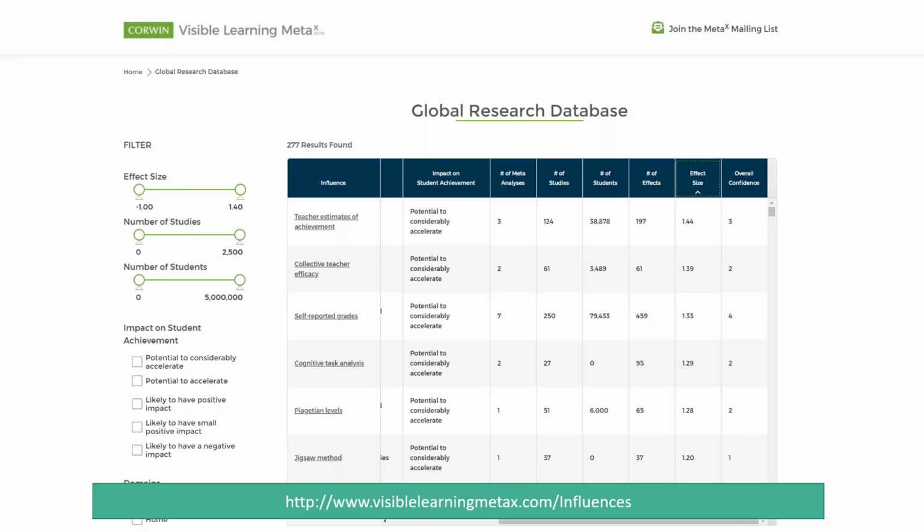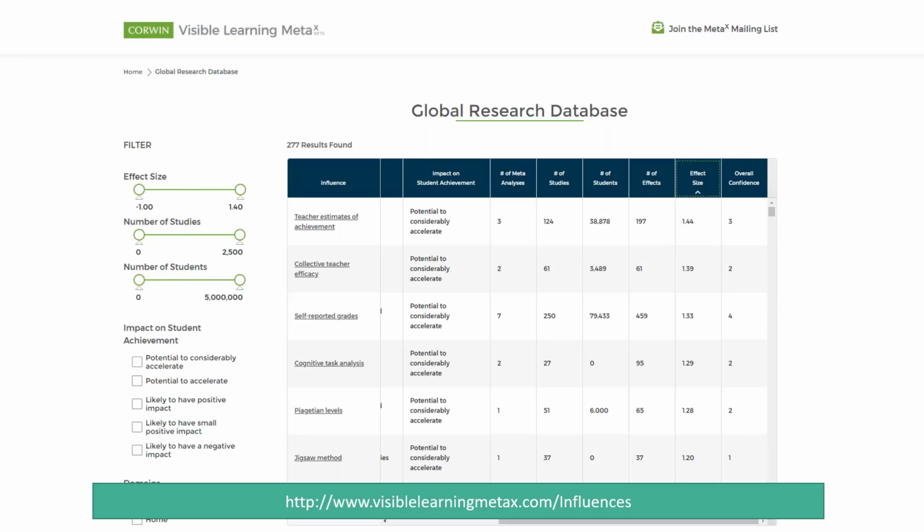And what John Hattie has done for, I think, about 2 decades now is analyzing research from others about influences on student achievement. So you can see maybe in the column here the number of studies versus the 277 results found. So we defined 277 influences on student achievement, and you can see the amount of studies about a certain influence. So these are hundreds, thousands of studies that have been analyzed by him.